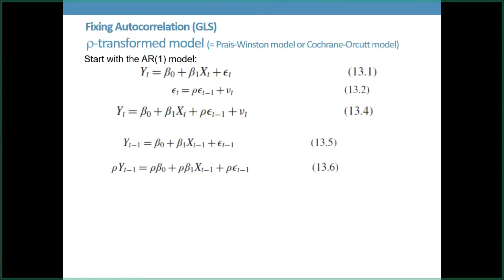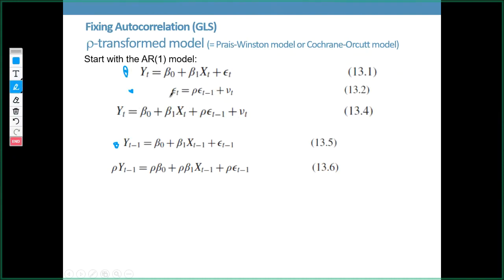Now, how do you fix autocorrelation? This is what's called generalized least squares or Prais-Winsten least squares. We also talked about this in 272, so I'm going to go through it fairly quickly. The gist of it is an algebraic transformation. You have your model here in 13.1, and you have your error term in 13.2. I'll skip a line and say equation 13.5, this is just the equation for yesterday's outcome, or last period's outcome. It's the same as 13.1, but lagged 1 period.